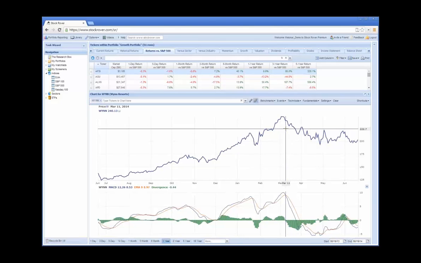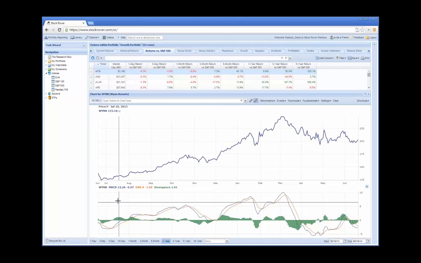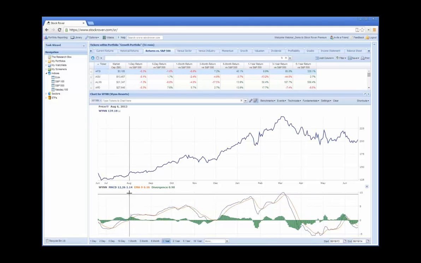You can see that it charts below the main chart. The MACD over here in blue is the difference between the 12 and 26-day exponential moving averages, and you're looking for crossovers with the 9-day exponential moving average. And the difference between them is the divergence, so that's that green histogram. That makes it easy just to see whether it's more generally bullish or bearish. And also note when you mouse over the secondary chart, the value of these lines at whatever point updates in the legend here.